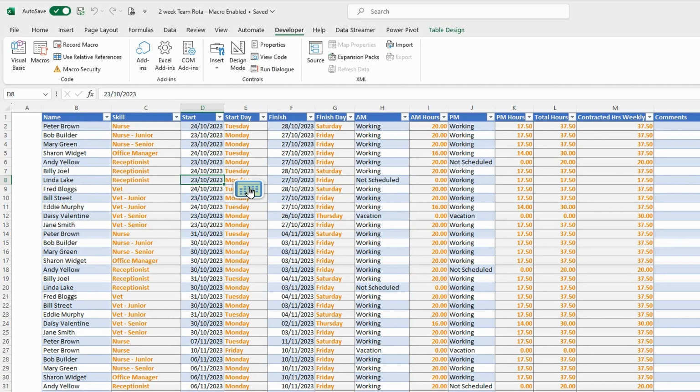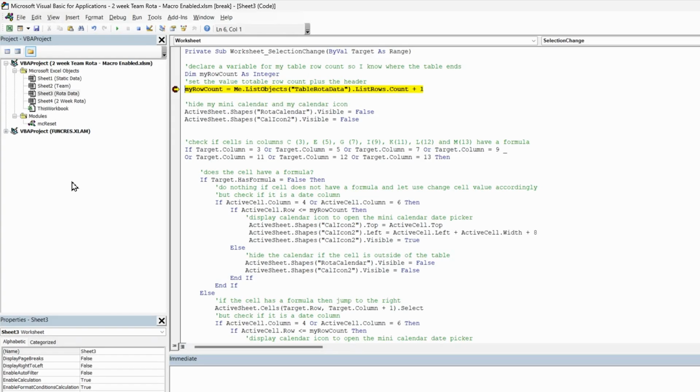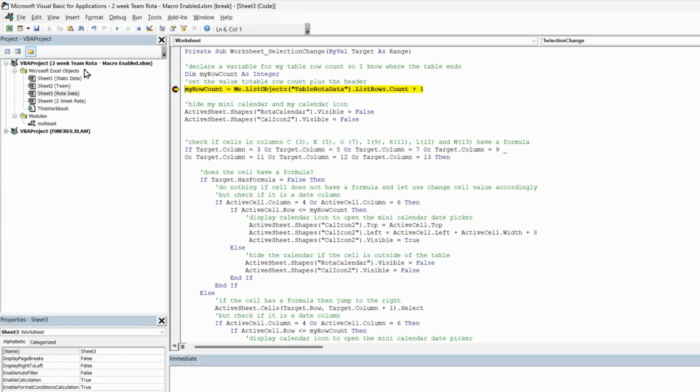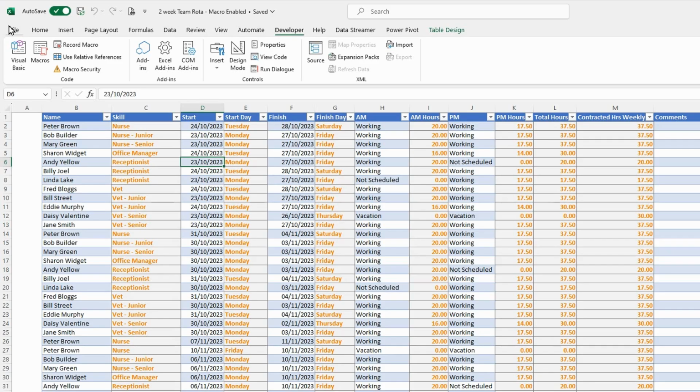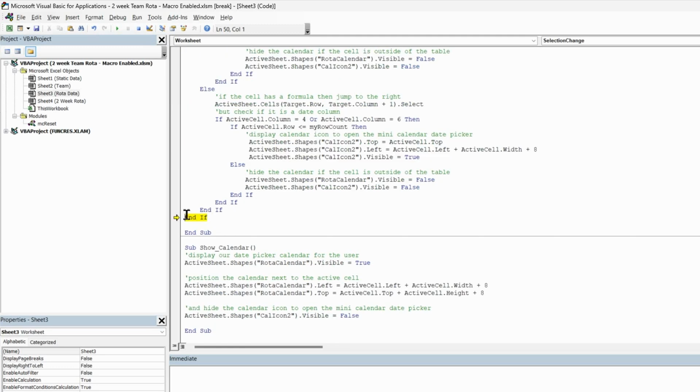So we can now see there's that icon, and if I click on it, it brings up the date picker. Brilliant. And if I click off it, again, just play it through, back to here, everything's disappeared. So that's great. Wonderful. So what happens if I click on a cell and I press play and run it through? Still doesn't come up. So why is it doing that? So let's click it again. So now if I press F8, it's not within those columns, so it's now jumping to this here.